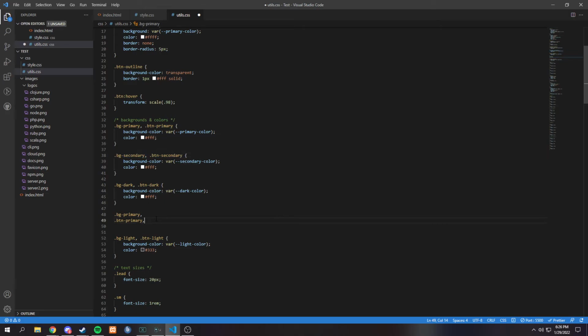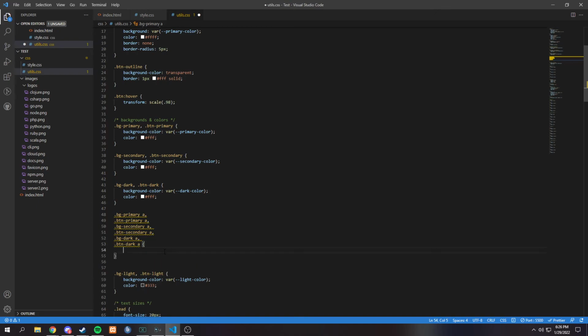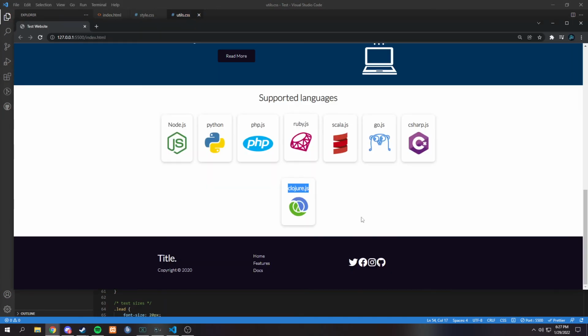Give me a second. This, and then we're going to want all of these as well. And we're going to add on all of these just an A tag. And we're going to set the color to white. Now when we do that, yes, perfect.